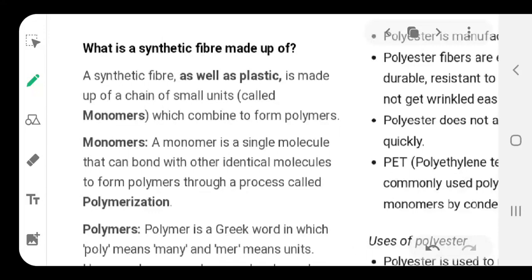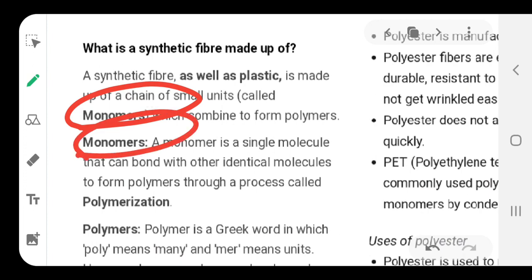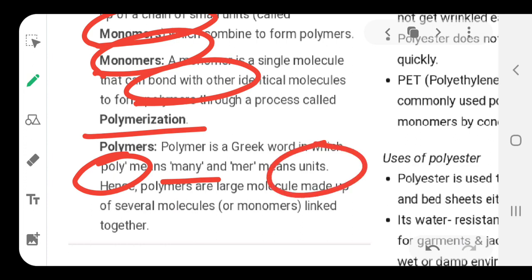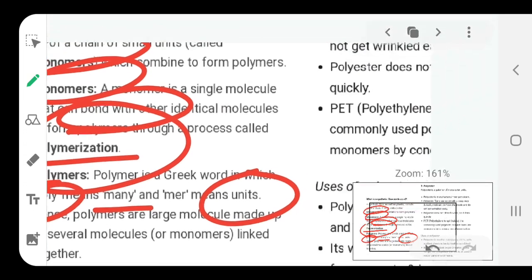So in synthetic fiber that we are going to study, plastic is the next one. As I have told you, they consist of one unit called monomers, and these monomers are combined to form polymers through a process called polymerization. Okay. So monomers combine to form polymers. Poly means many and mers means units. So it is a combination of lots of mers called monomers, and the process is called polymerization. Please make sure you note this word, as it comes up too much in this whole textbook.